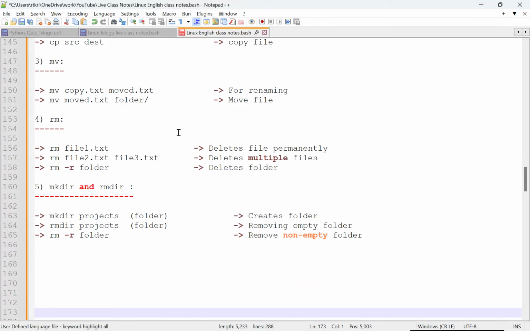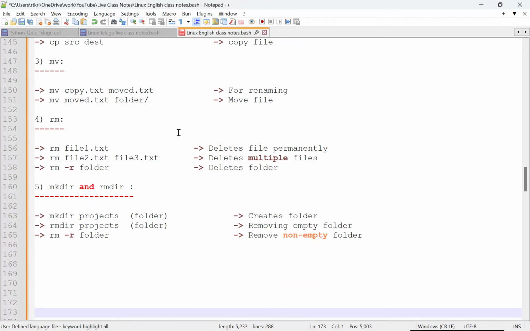If you want to remove folders which have some content or any text files, then we have to use rm -r and the specific folder name. So we learned how to create files with touch, copy with cp, move or rename with mv, delete with rm, and manage folders using mkdir and rmdir.